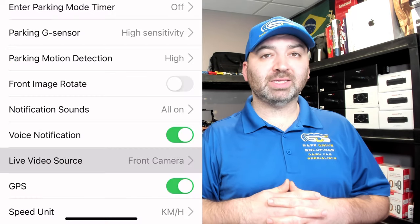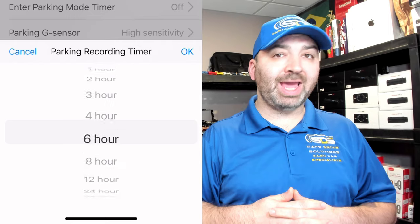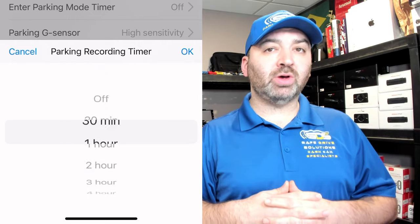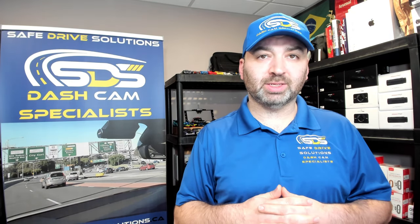So Viofo has the options of 30 minutes, 1 hour, 2, 3, 4, 6, 8, 12, 24, and 48 hours. You can also leave this setting off, and the unit will shut off as soon as the low battery protection hits.